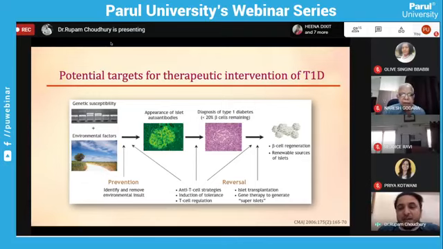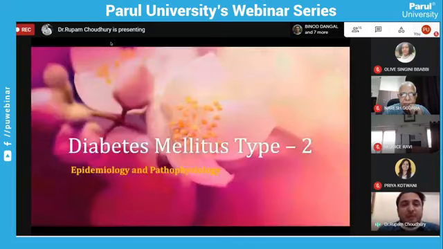We can do islet transplantation, and there are a lot of trials going on where they have tried to transplant the islets of Langerhans, hence replenishing the beta cells, which will eventually increase the insulin secretion, and gene therapy to generate super islets. So there are some genetic trials going on to remodulate the beta cells, which can save those patients by more insulin secretion. So that was all about type 1 diabetes.